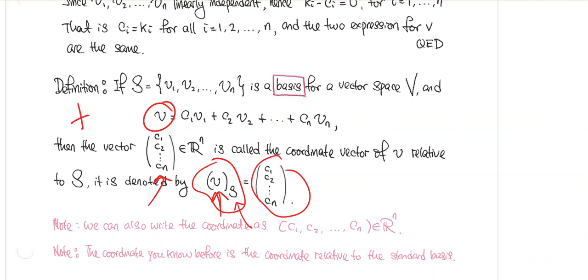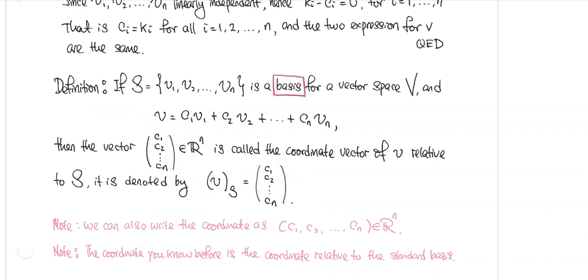Okay, so from here you can already see that your vector space can be any type of vector space, but the coordinate is always an element in Rn. So you can have a vector space consisting of polynomials, you can have a vector space of matrices, but the coordinates are always column vectors. It's kind of like I said in class, it's like a barcode.